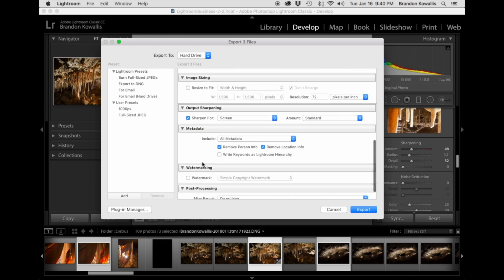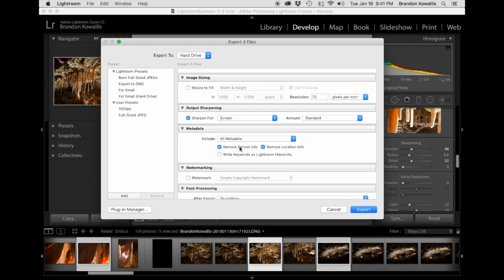And this is where it gets really important with cave photography. If your camera has a GPS capability, when you share that image, if someone were to open that and look at the metadata, they could see the GPS location for that cave and then go visit this secret cave that you know about, and pretty soon it's all over the internet. So I find it very important to make sure that, actually I don't have a GPS, but if I did in my camera, I would check to remove the location information.